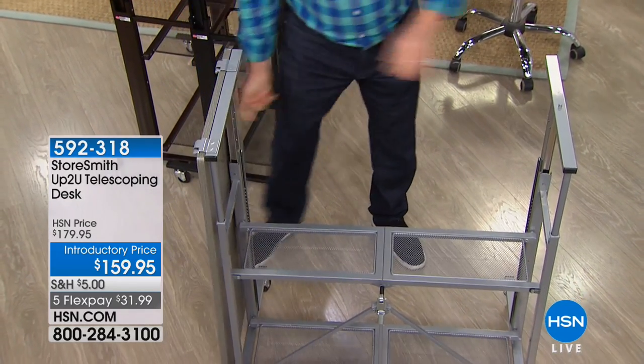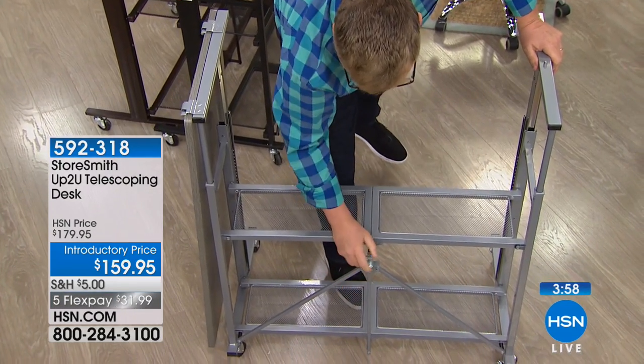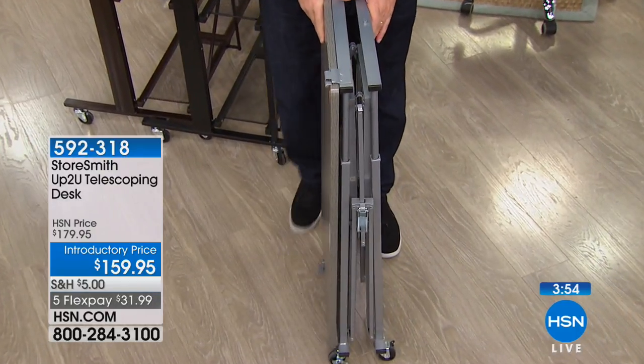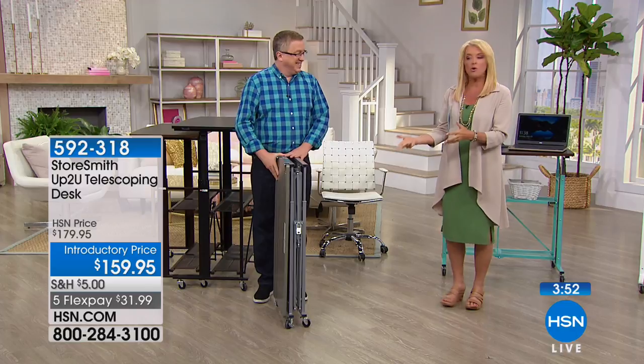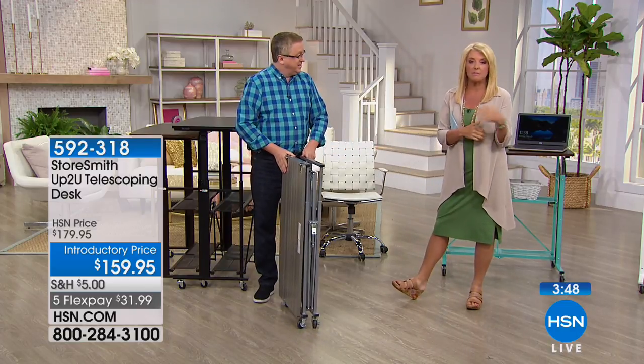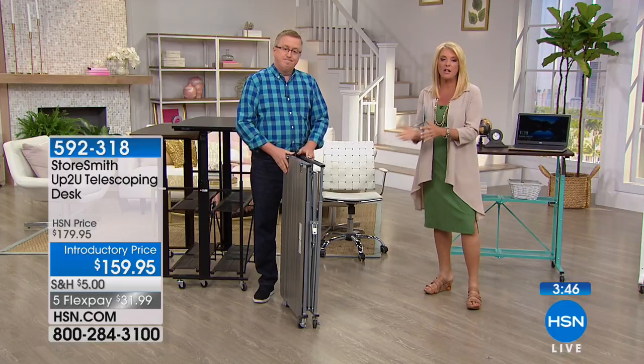The funny thing is once you get an Origami, expect to leave it out all the time. Most people never put theirs away. That's true. When you're done with it, or you want to move it to a different room and let some kids use it, or maybe it's puzzles one night, you'll just find so many uses for a great desk, because we all need a great desk. Absolutely. Does your kid need a nice homework space so they can really focus?